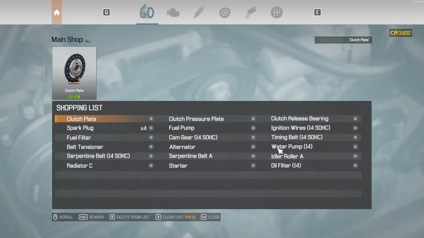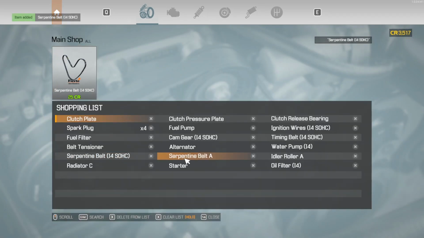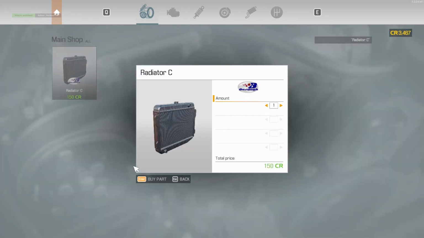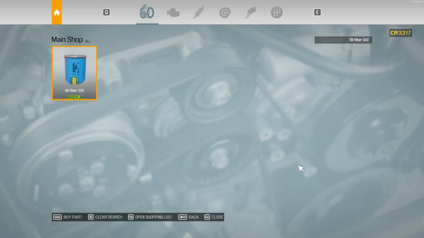Nope. I just bought another freaking clutch. I'll save that. I'll need it eventually. I'm getting a little too clicky. Belt. Idle roller. Radiator. Starter. What? Oh, that's electronic.